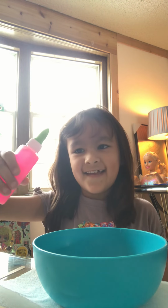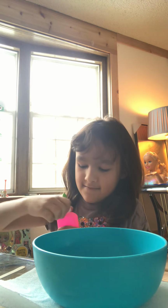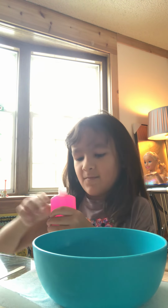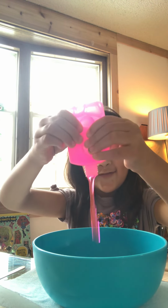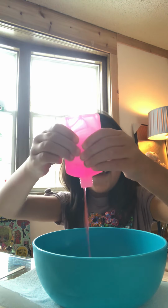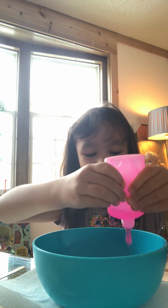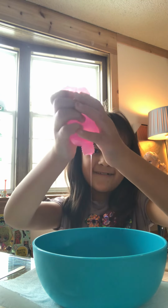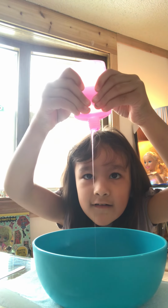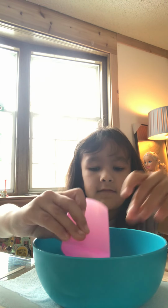So you're gonna take the top off and just dump it on in. It does smell like strawberries. You're gonna dump the whole thing in there. Whee! Ooh! That's probably good. Whoa. Squeeze it one last time.